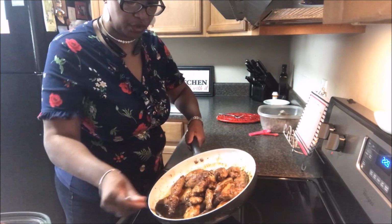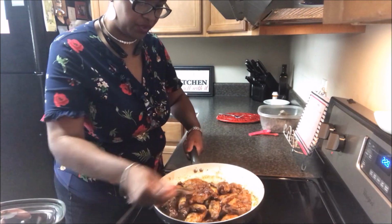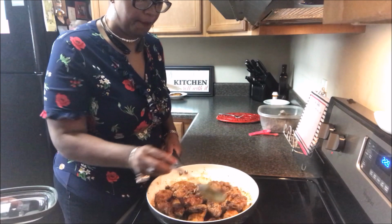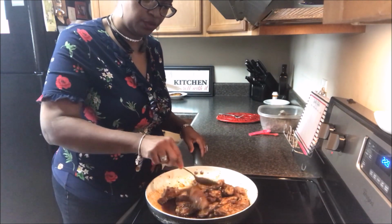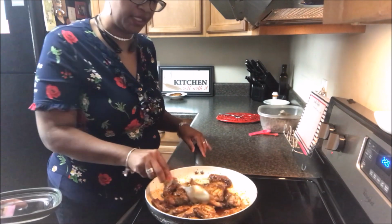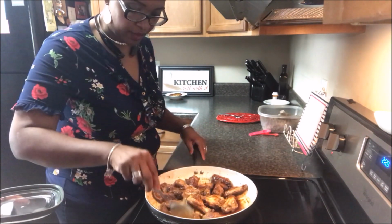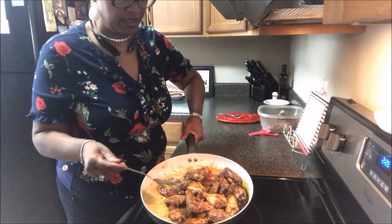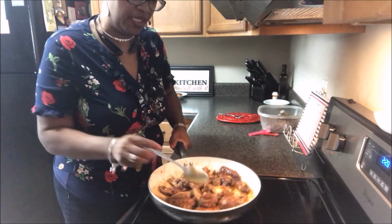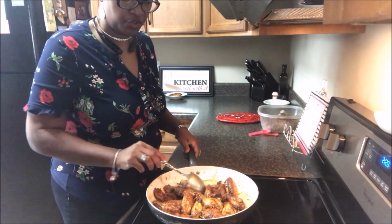And please be sure not to burn the sauce because it is a brown sauce. It's a coconut amino. If you wanted to, you could add in some butter, or you could even probably add in a little bit of heavy cream to make it a lighter brown sauce, and it would still be yum and delish. Now this is a lunch meal for us, which of course is our heaviest meal of the day, on a Sunday.